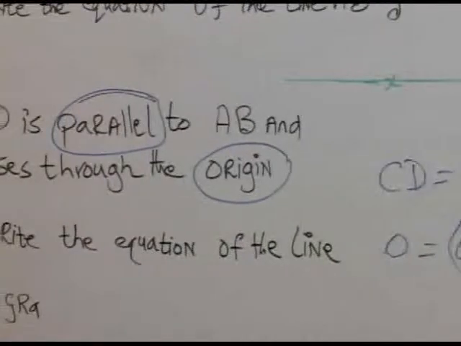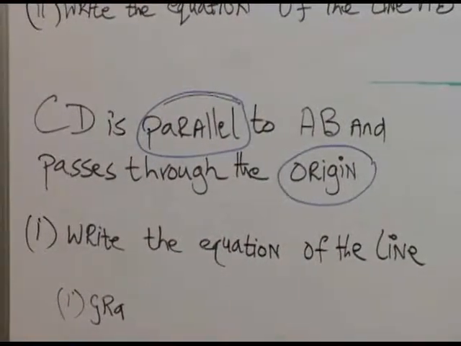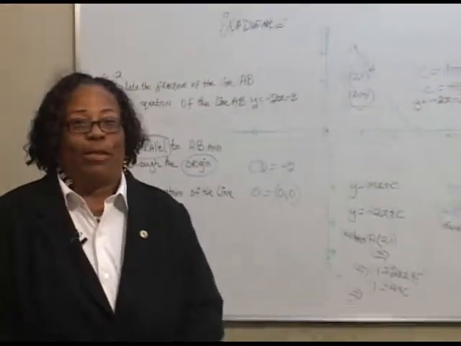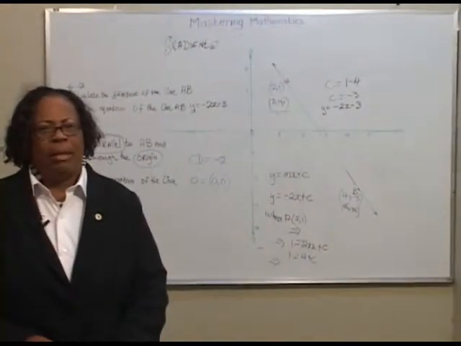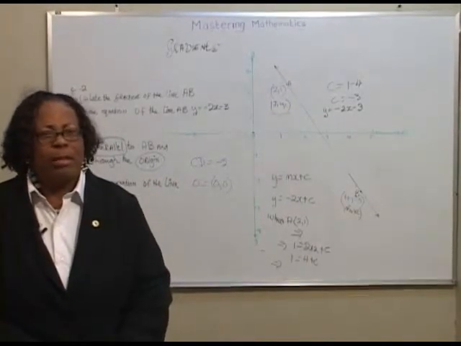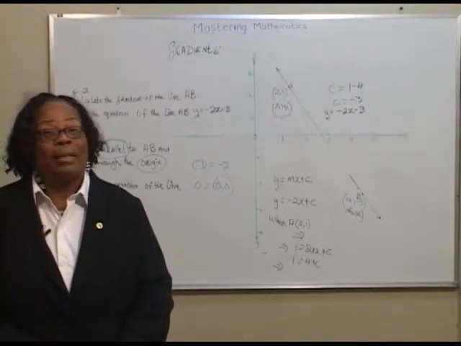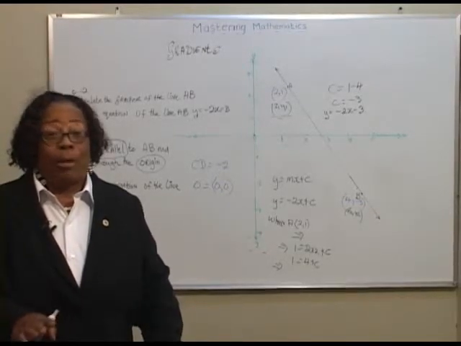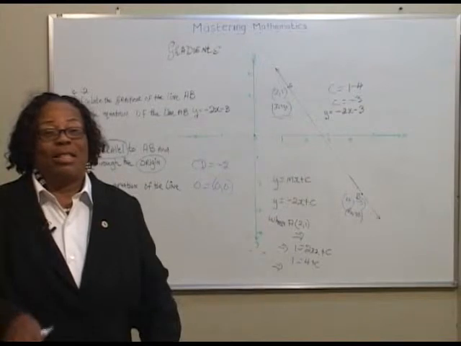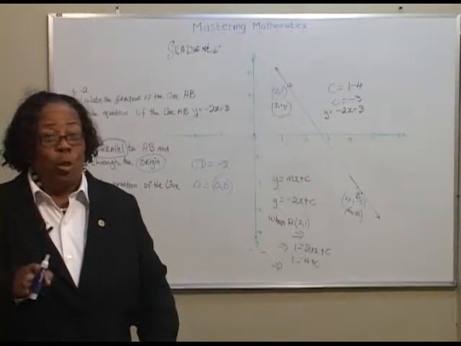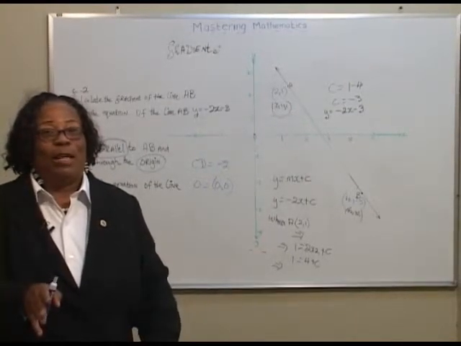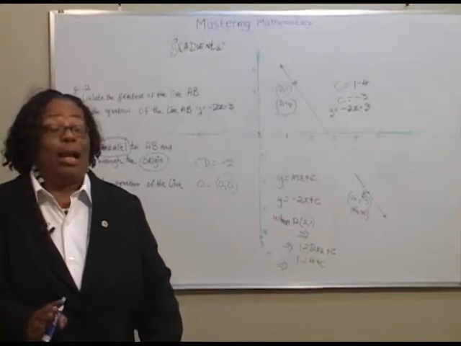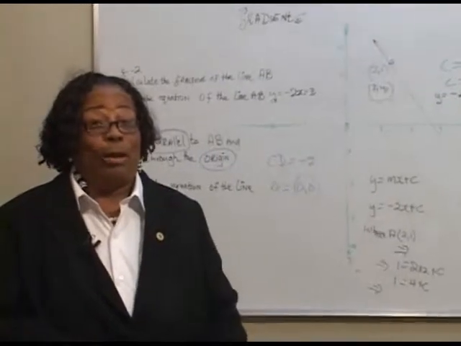And you know what they're going to ask us to? Write the equation of the line. Write the equation of the line. And guess what? I don't want to spoil your sport, because I know you can do it. I just showed you how to get your information. We did an equation of a straight line already. I'm going to send you home tonight, and you are going to get that equation and the straight line. Tomorrow, I'm going to ask, and I'm going to hear if you did it correctly.